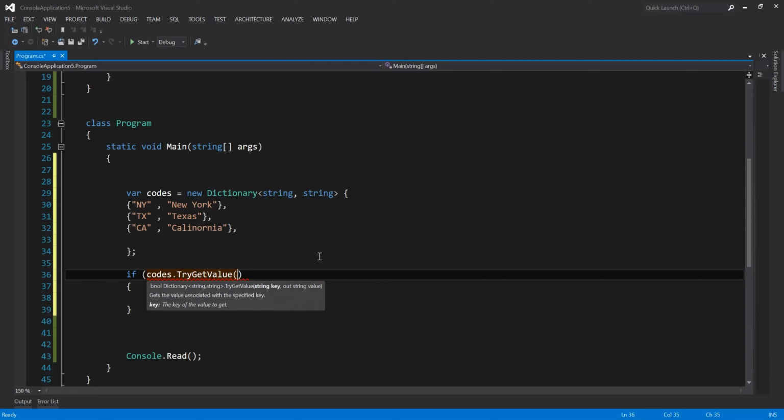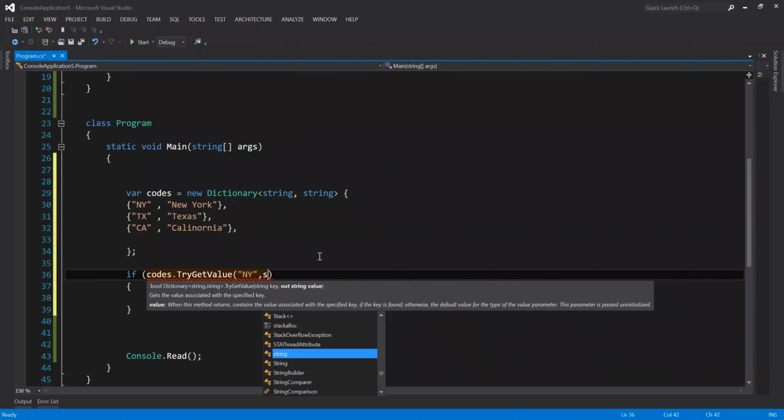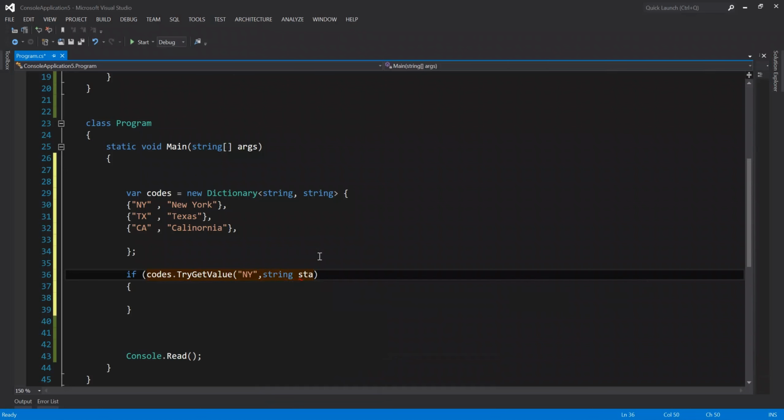So it would be like give me the NY. The key is NY and save it in state.